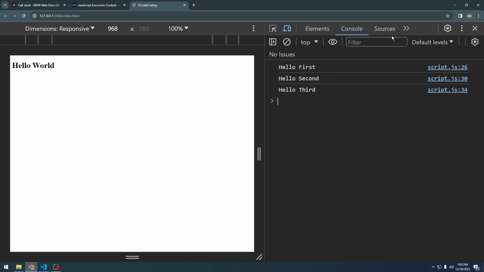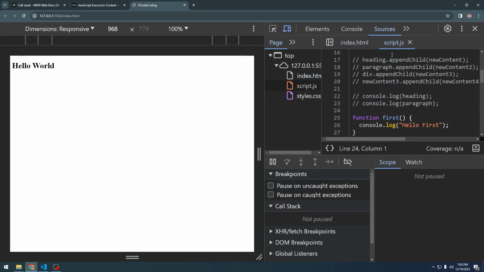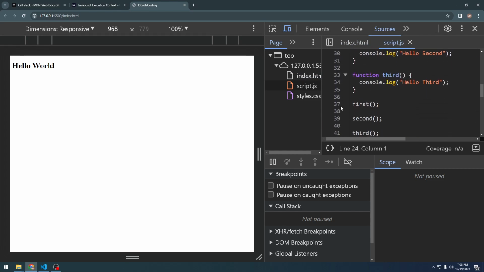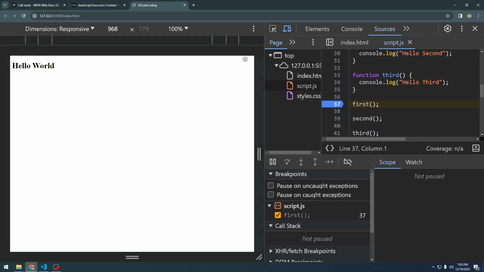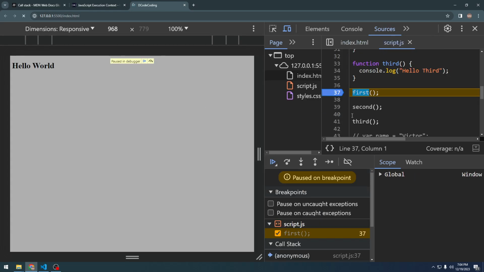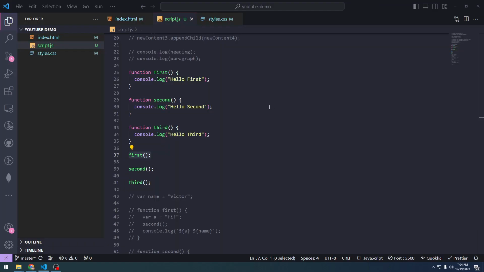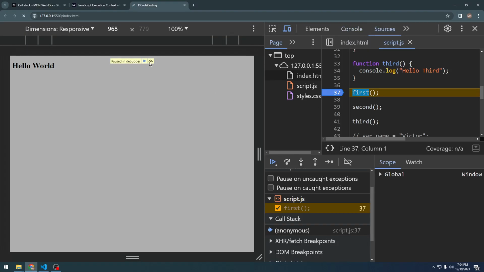Let's try to have a look in our real call stack. This is our call stack. Let's try to stop it right here. This is a debugger. Let's go for it. And yes, as you can see, we have stopped it. We have the first function here, so we are executing it. Let's check the console. We have nothing yet because the code is just being executed now. So let's try to go one step further.